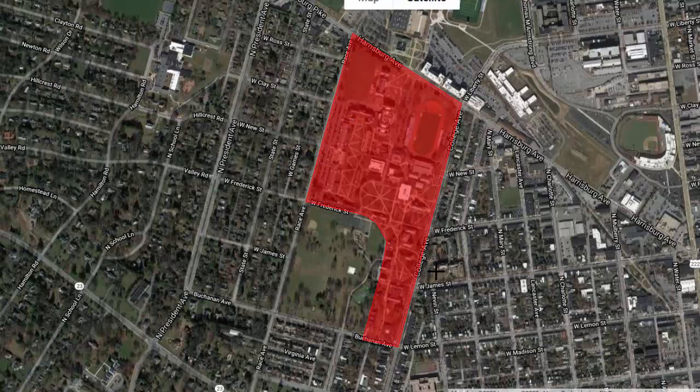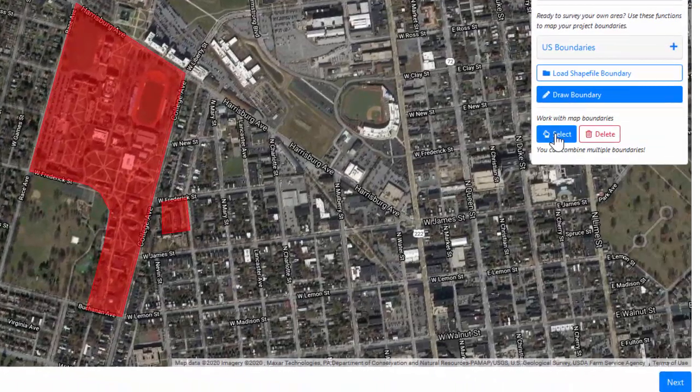So if you had another part of the boundary that you added in here, like I actually know that some of these buildings over this way are part of the campus, although they're separate, I could keep going and add another boundary here, and this would all be counted as part of the same thing when we do our iTree Canopy project. If you want to get rid of any of these different polygons, you can click on the delete, and we can delete those out.